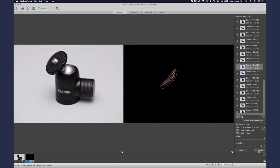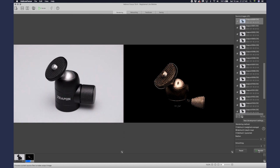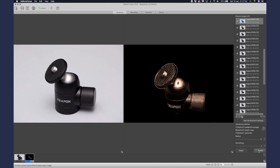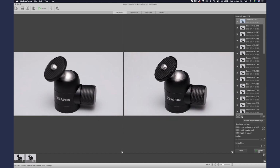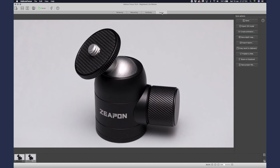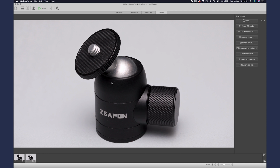This will go quite quick, as you see here, because it did the hard work the first time, you know. So this will only take a few seconds. And there we have it. This is the method B, depth map. Look at the saving. Does this look better? Absolutely. This is much better. Tiny bit there, but this looks kind of nice.